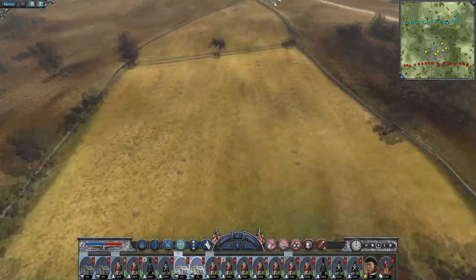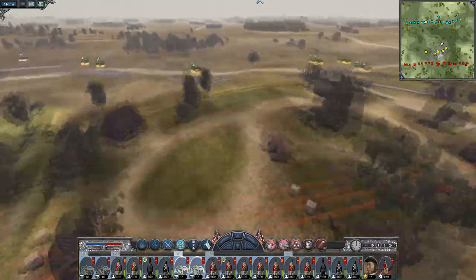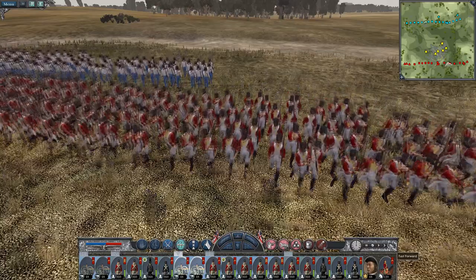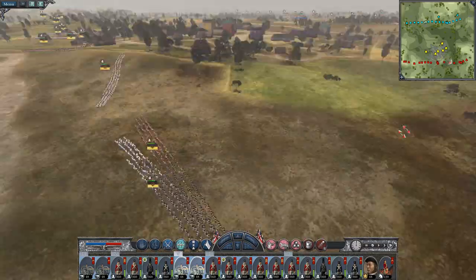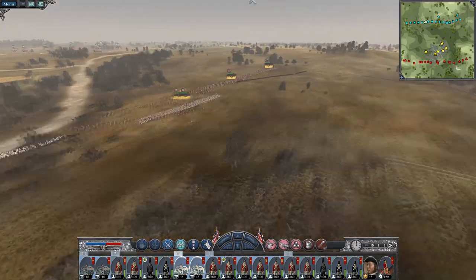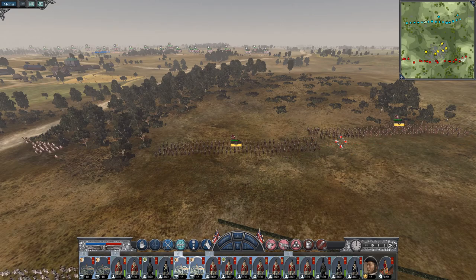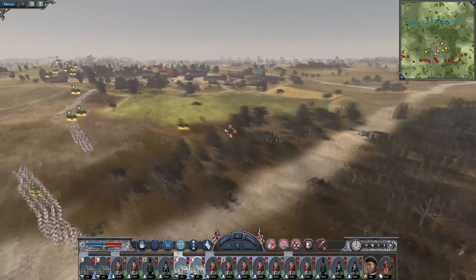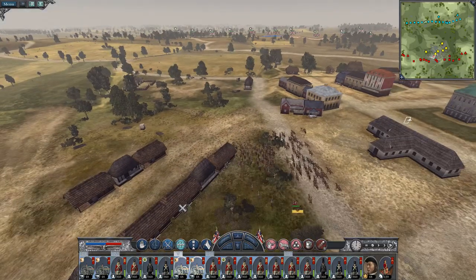These are 9-pounders. But yeah, we want to conserve ammunition. Because I've noticed in Napoleon, you run out of ammo much more quickly than you run out of anything else. The cavalry's advancing. More than welcome to advance. It just means they're going to die sooner. Especially unsupported.